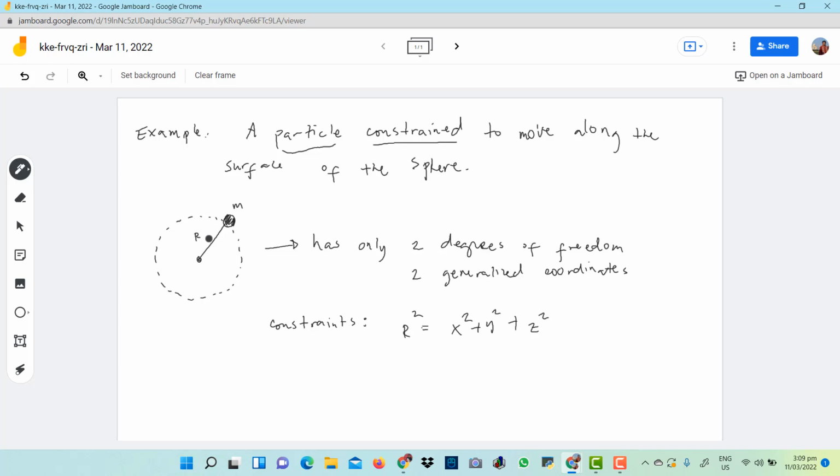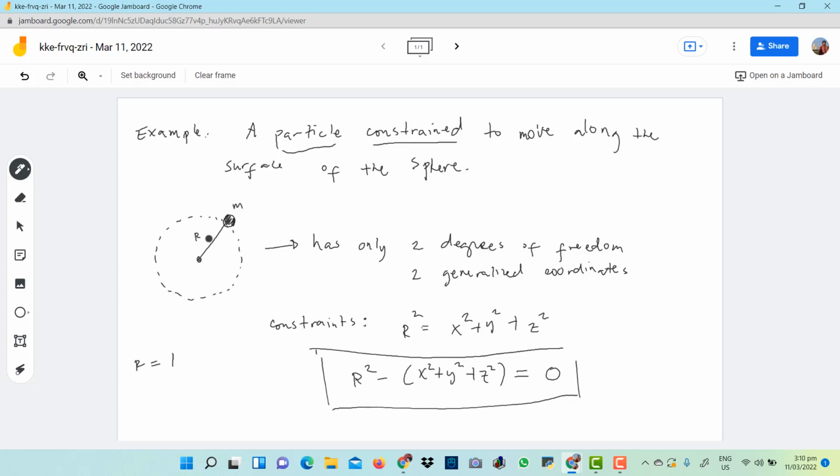Usually the equation of constraint is equated to zero. That's why usually its form is this. You have to transpose this such that you equate it to zero. So the formal way of writing the equation of constraint is in this form. It should be equated to zero. Say, for example, if I have r equal to the square root of x squared plus y squared, then you have to write it in terms of this one.